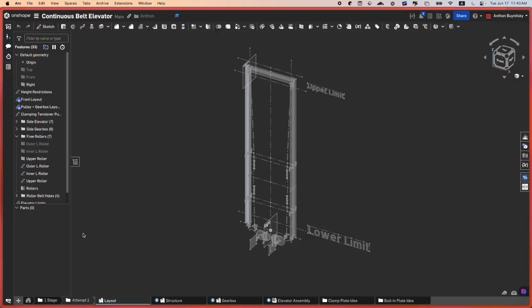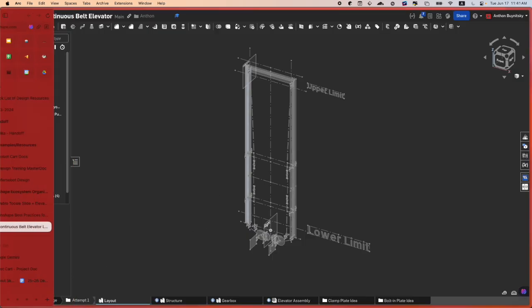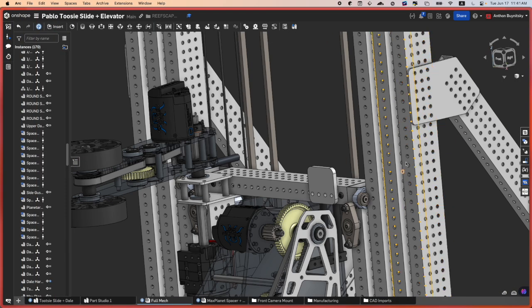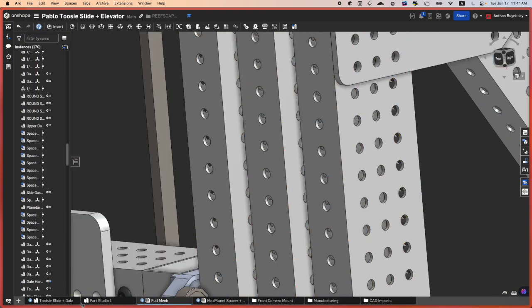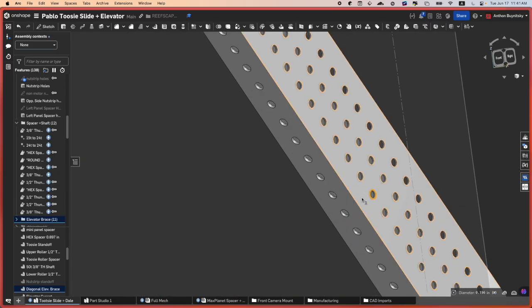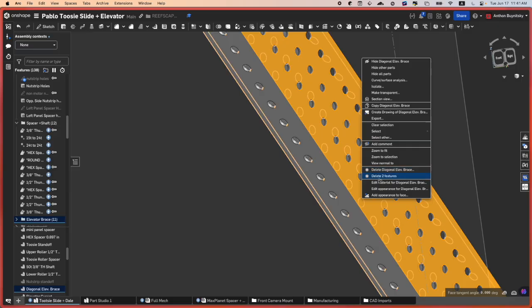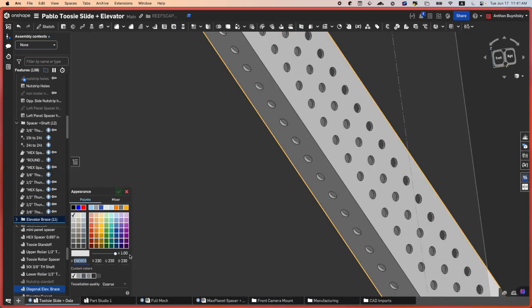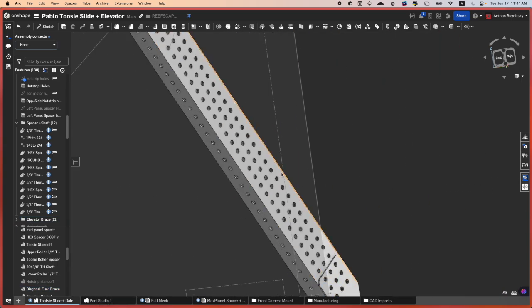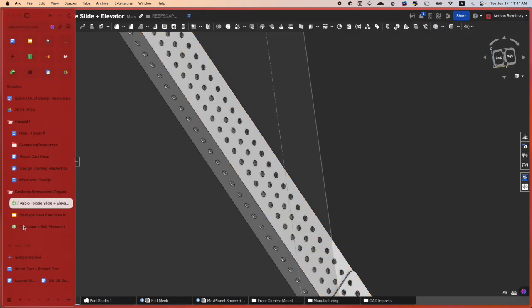Another really nice feature in Onshape is you can actually reduce the amount of polygons or triangles that are used to model your parts. If you go into the part studio and select, for example, this box over here, you can right click it and go into edit appearance. Over here, you're going to see tessellation quality. It's already on coarse, which is the lowest it can be. That should hopefully save you some time in loading. So very useful.